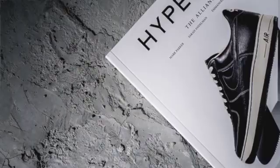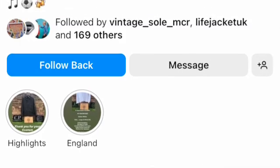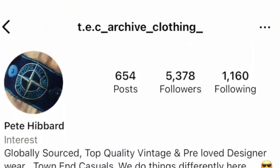I couldn't get hold of one, so I put a post up on my Instagram. And a couple of people got back to me and I'm going to tag them here now. Thank you ever so much for sorting me out with the magazine. So I got 2 copies of it. One copy I'm going to keep myself. The other copy is still in its package and that will be for sale.